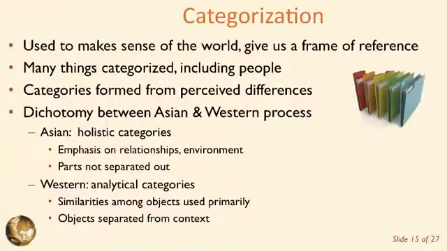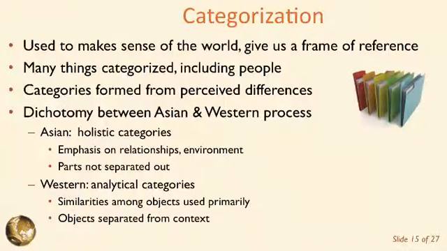We all use categorization to make sense of the world. When we see something, we put it together with things that we perceive as being similar. It's how we understand the world. And we do this with objects, we do this with animals, even with ideas, and we do it with people as well. And when we see people, we tend to look at the external appearance. So that's important in putting that person in a particular category. Their appearance, their dress, their hair, their skin color, all those things are used to put people in categories.